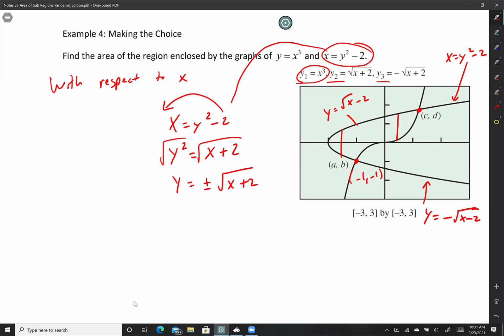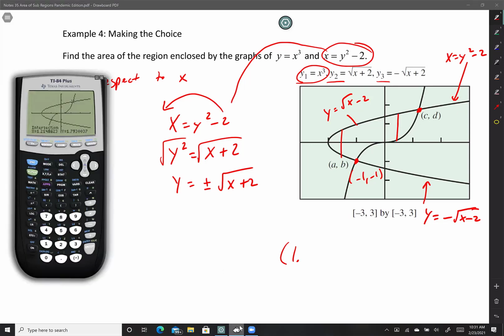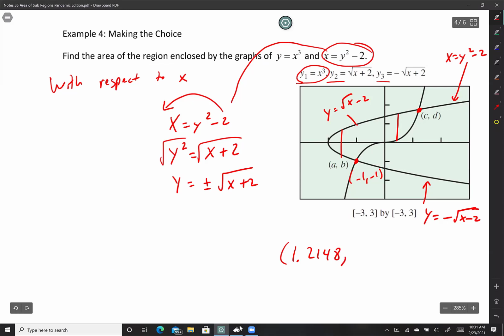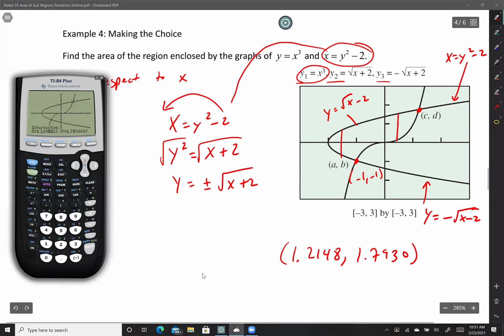I lost it. Can you tell me what it is, Godinez? So I got 1.2148, comma 1.7930. Okay, I'm gonna show you guys how to store it to use the exact. So here we go. Can you guys see my calculator? Right now, at the moment, it is stored in register X and register Y. So go to your home screen. Second, quit. If you type the letter X and you push enter, it should be that same number.